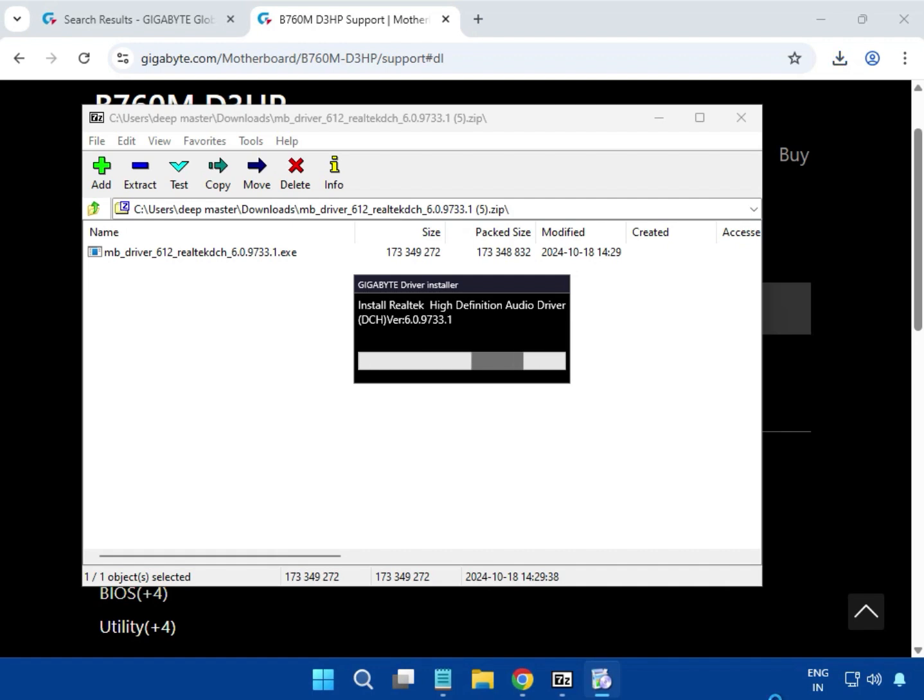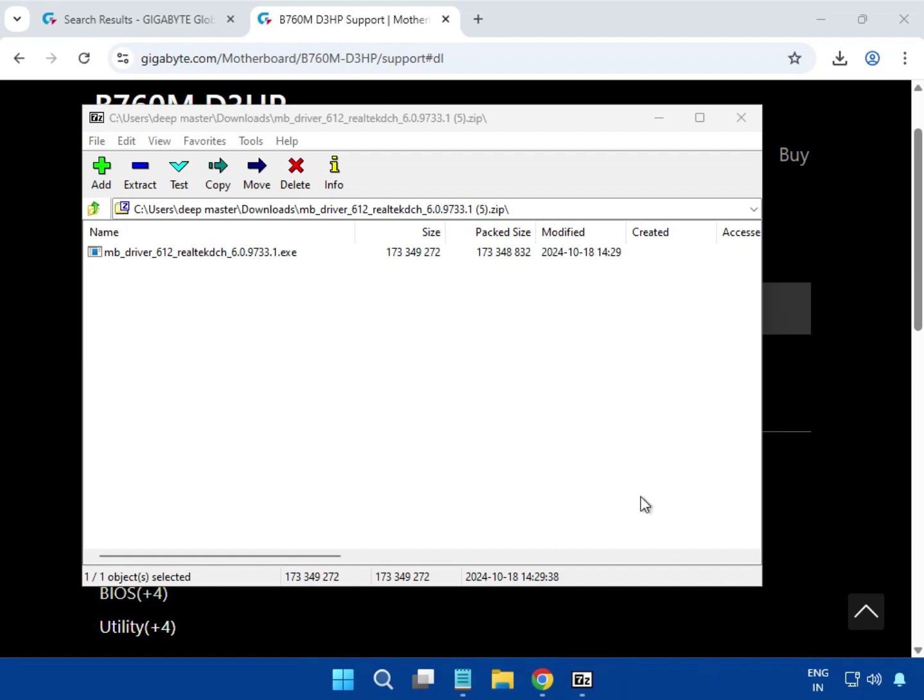It will take some time. It will close automatically, which means it is installed. So guys, it is closed after installing. Then close it.